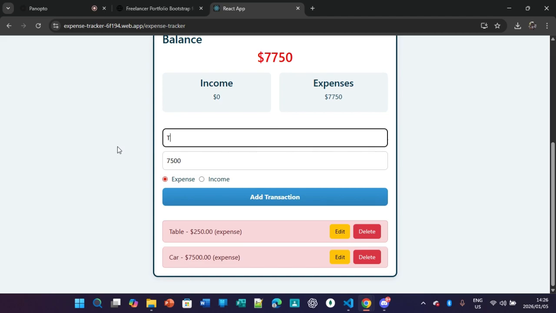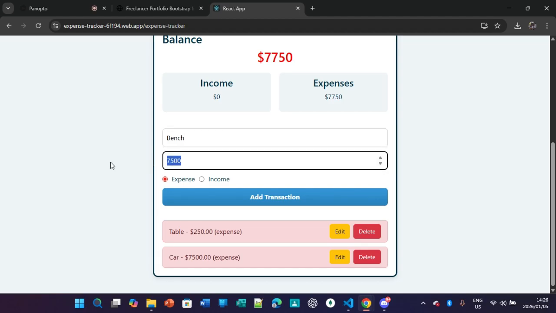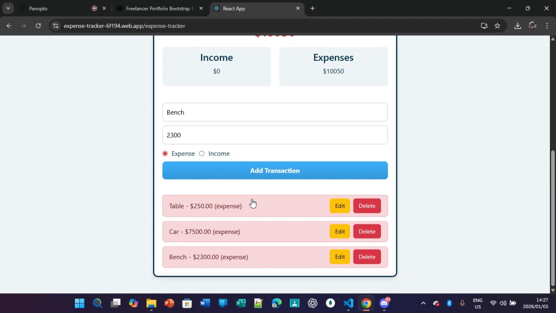And then for our bench, right? How can a bench be worth more than a car? So then we've got our bench, which is 2,300, right?